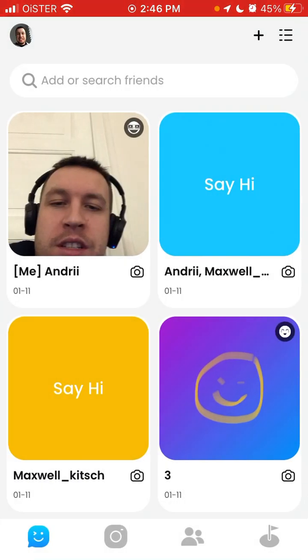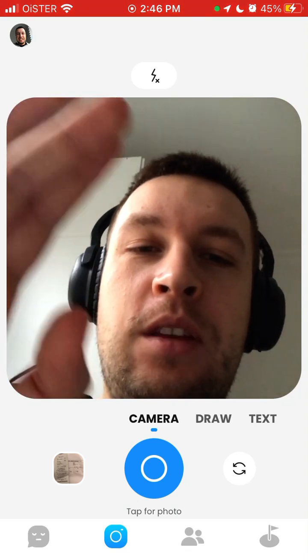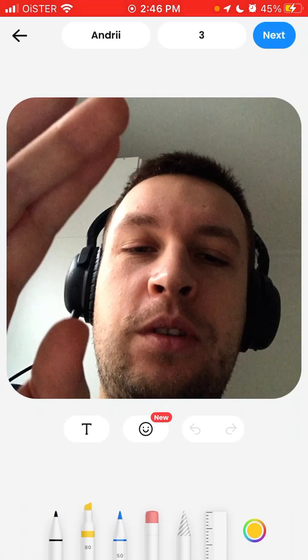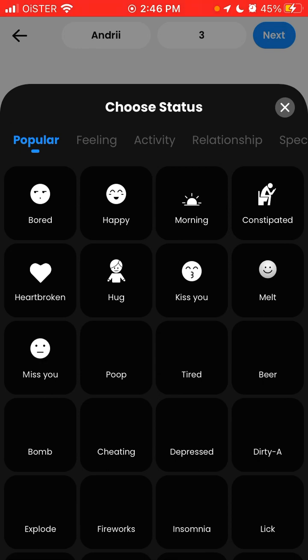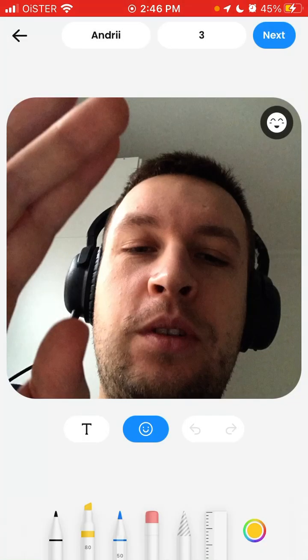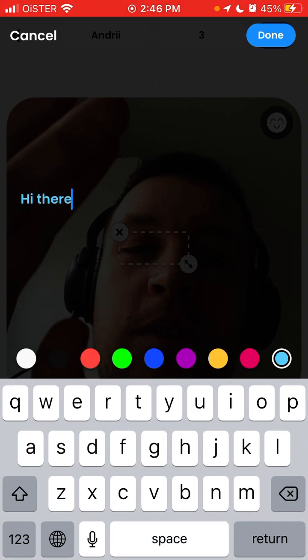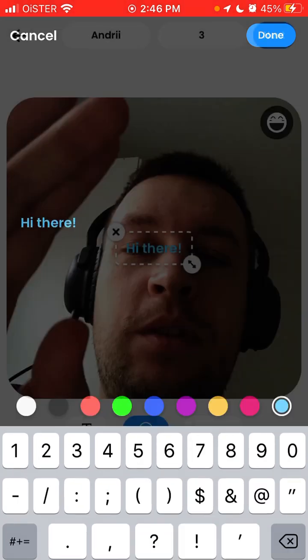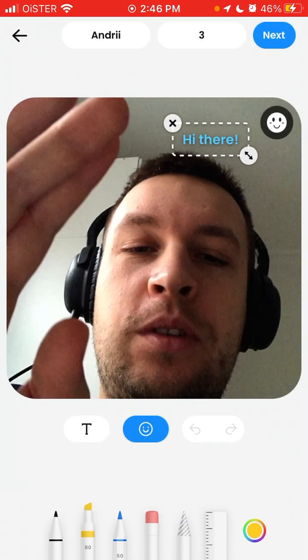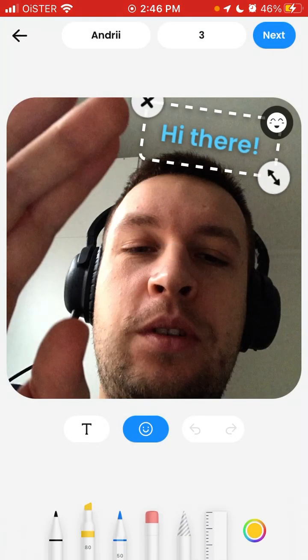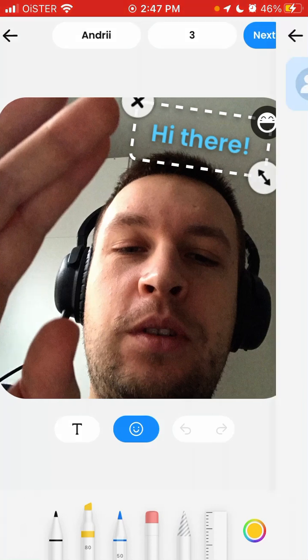But then, after you did that and a friend accepted you, then for example, you can take a photo. Also here, you can add some status, which is also another interesting feature. And then you can enter some text as well. So you can draw and add some messages on the image. So it's pretty cool. Like imagine you are just sending it to some close person and it will appear on their home screen, either your friends or something like that. Try to make it fun, and then you can just select next.